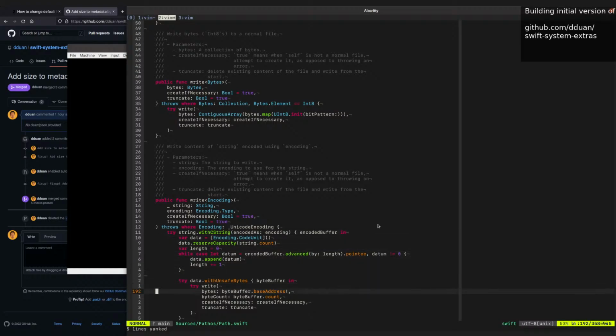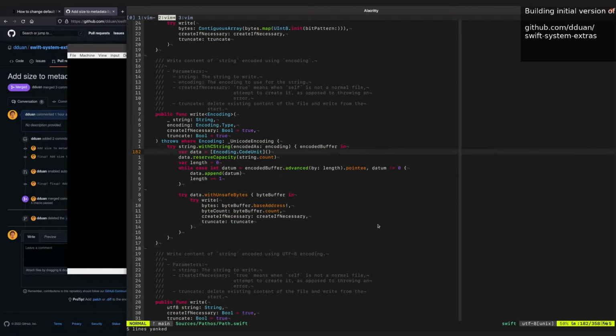Oh, what is all this? Oh my God. Oh, encoding has its own code unit. That makes sense. If you want to write into, let's say, UTF-16, then it's 16 wide. If it's 32, then it's 32 wide. That makes sense. So we first create a buffer with the unit. This doesn't seem right. That seems like a bug.